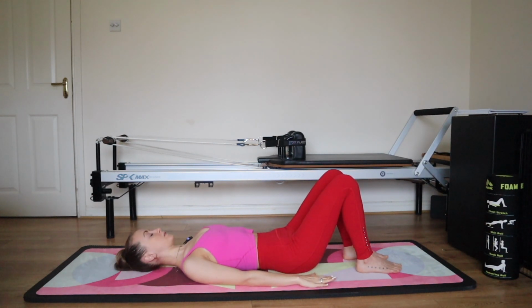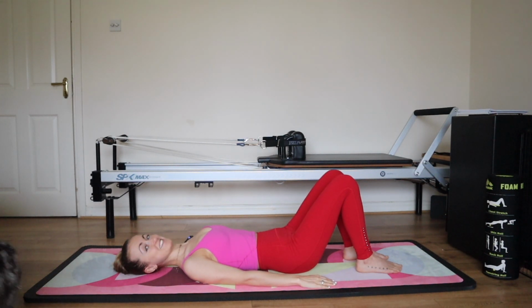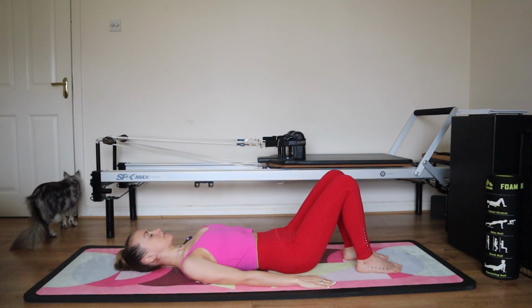Breathe in, open the ribs wide. Exhale, find your pelvic floor, scoop your belly up along your back and knit your ribs in and down. Inhale, open the ribs wide. Exhale, gentle with the pelvic floor, scoop the belly up along your spine and knit your ribs in and down.